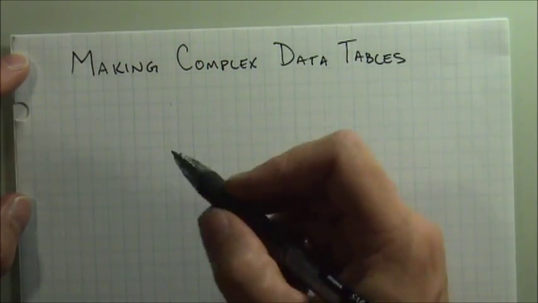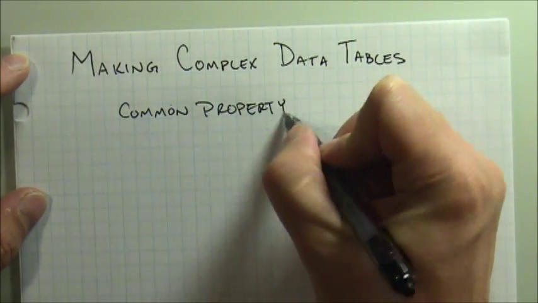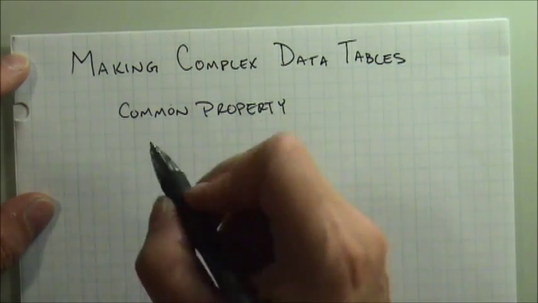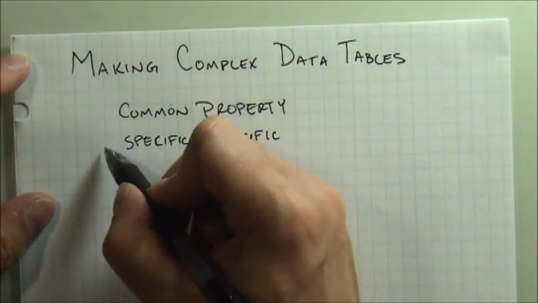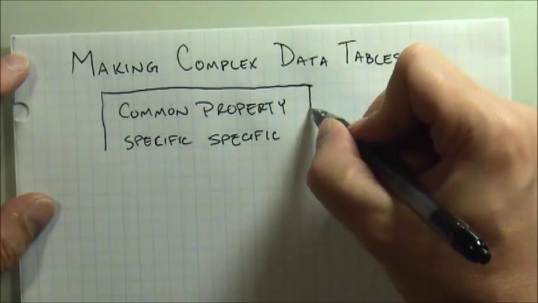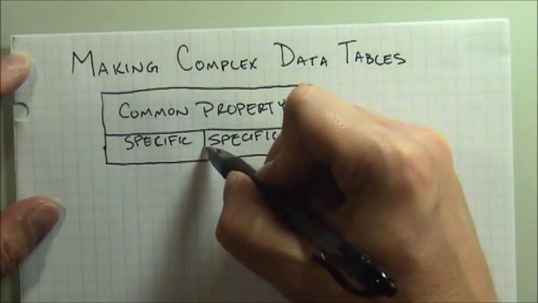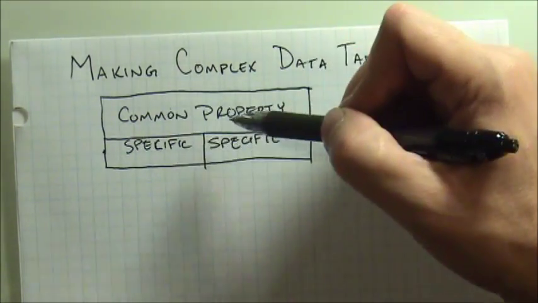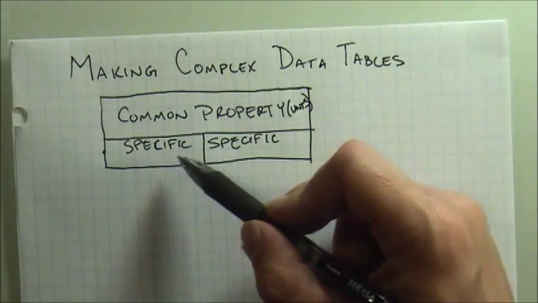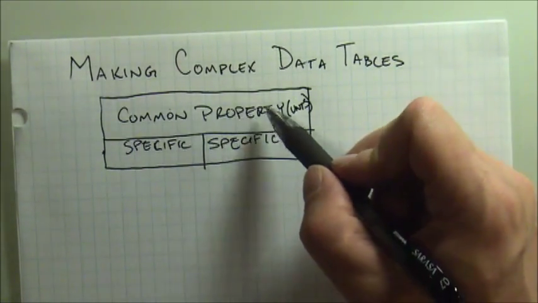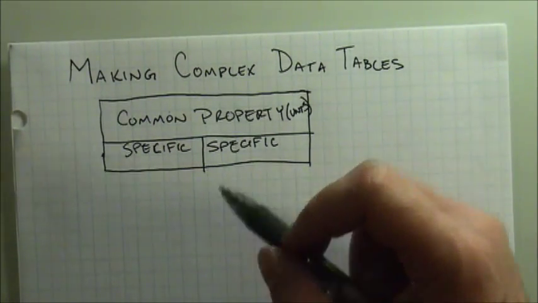So just to give you a sense of what it means to have a common property, if, for example, just generically I'll give you sort of the idea behind how this table is going to work. So there is some common property, and then we may have some specific version. And so the way that it would look is something like this. So the common property applies to both of these. Typically this is where the units will go. The units would go with the common property at the top, and then the specific properties down here. So for example, we have the ozone levels, and those are in units of parts per million. And then the specifics would be 7 a.m., noon, and then we'll have a third one that will say 5 p.m. So this is the idea behind the table.